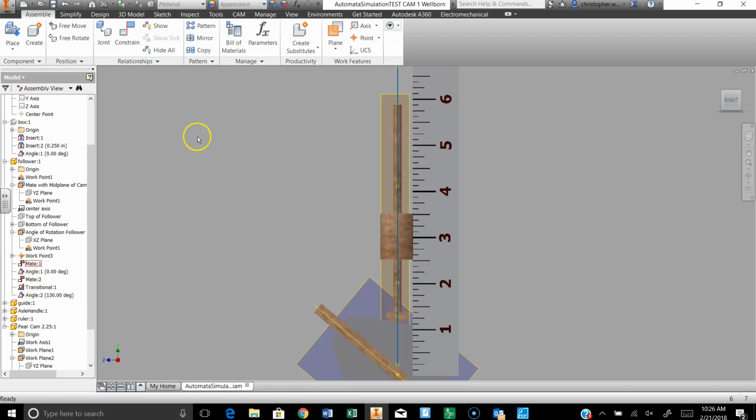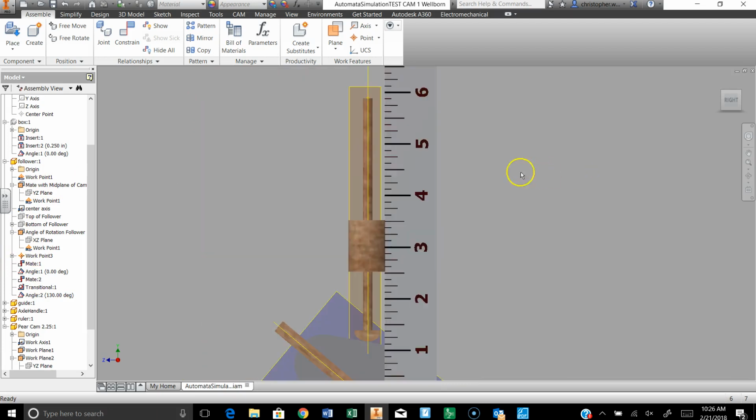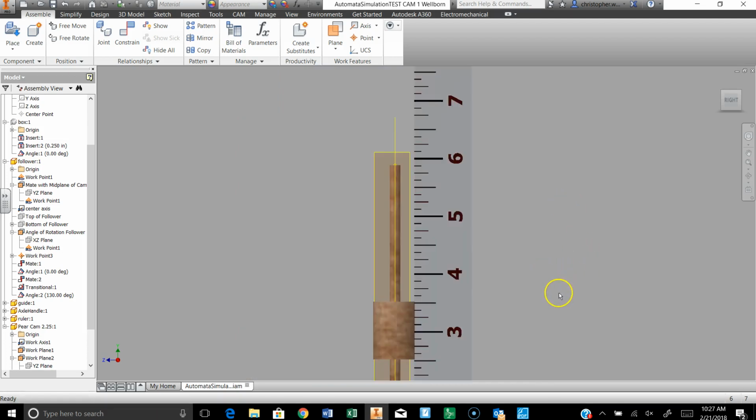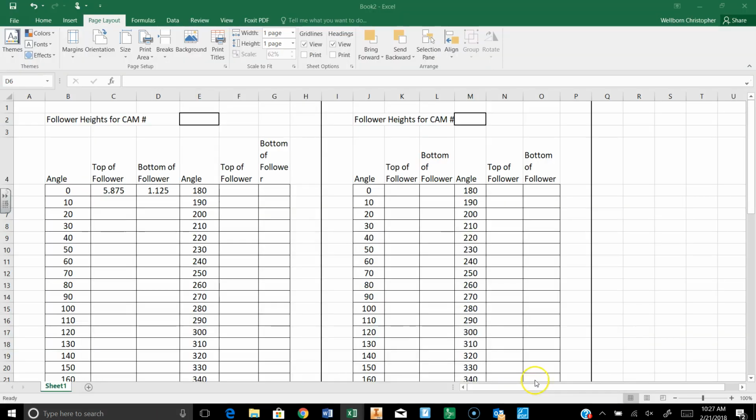Now, it went up a little bit. You can always zoom in. If you want to make a guess, let's say it went up just a little bit past that eighth, so you could make a little bit of a guess. I'll say that at 130 degrees, it went up to, so all the way down here at 130, let's say it went up to 5.9. Just a little bit.